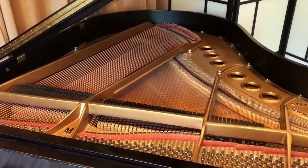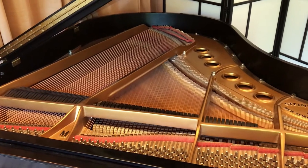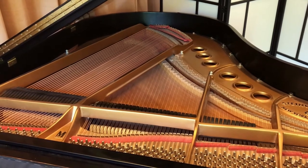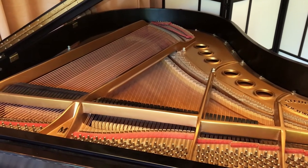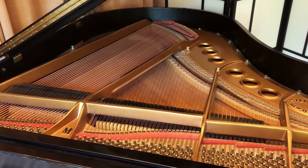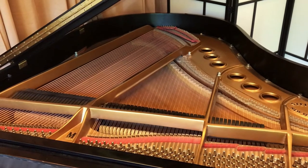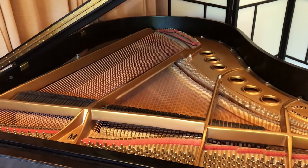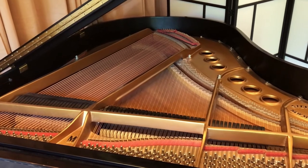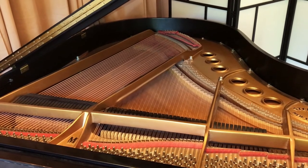This piano is very heavy. It weighs about 600 pounds, and it has a golden iron plate with 6 holes to help produce a beautiful sound. There are over 200 strings here, crisscrossed as you can see, for each note that I play. And if you look closely, you'll be able to see some white hammers below the strings that strike the strings and produce my notes. This is how it's done.